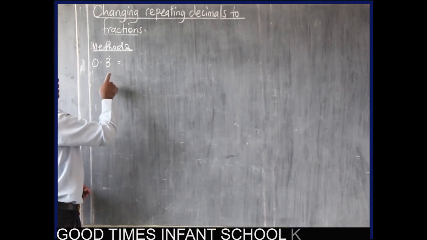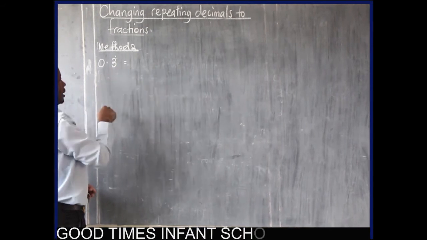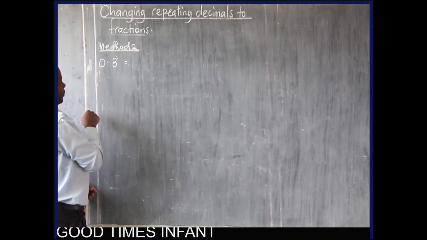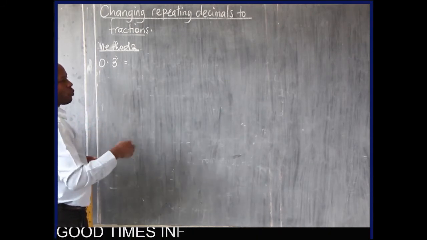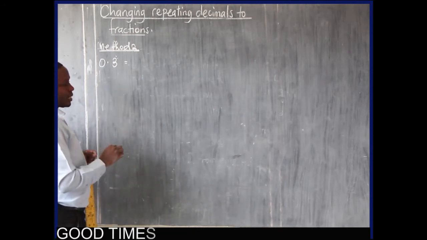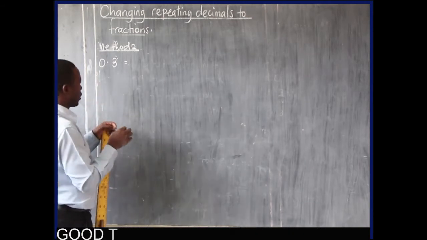So we identify here two digits. One digit is recurring, which is a 3, and 0 is not recurring. Now, we shall have a difference. Even in our method 1, we subtracted. You saw the subtraction at the stage of 10k and a k. So even here we can have a subtraction.